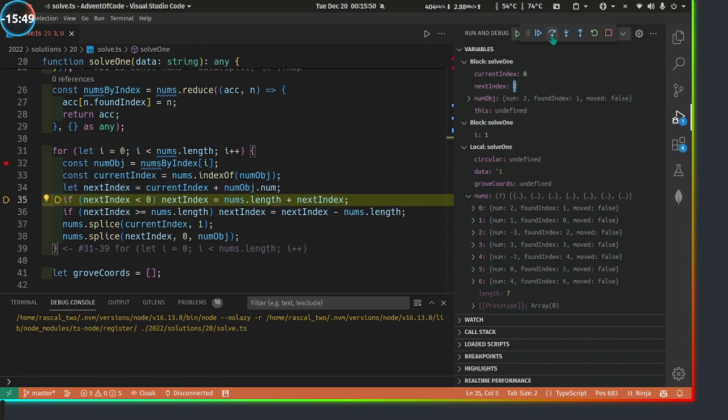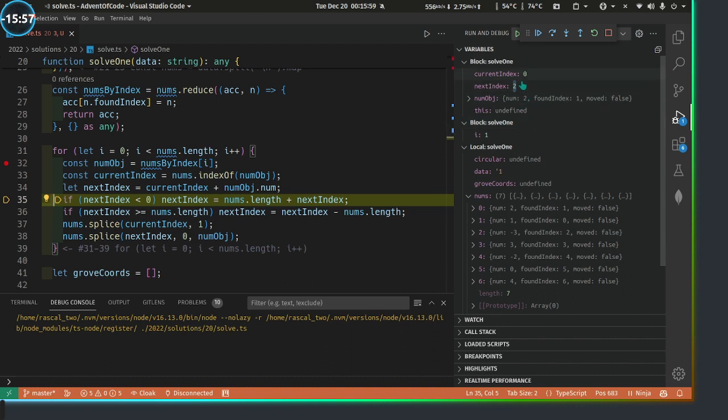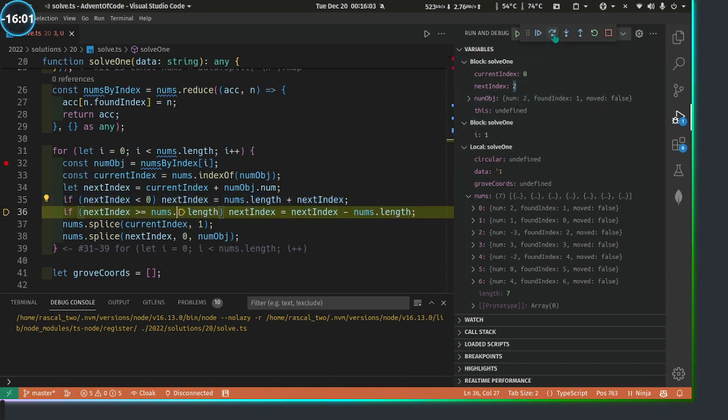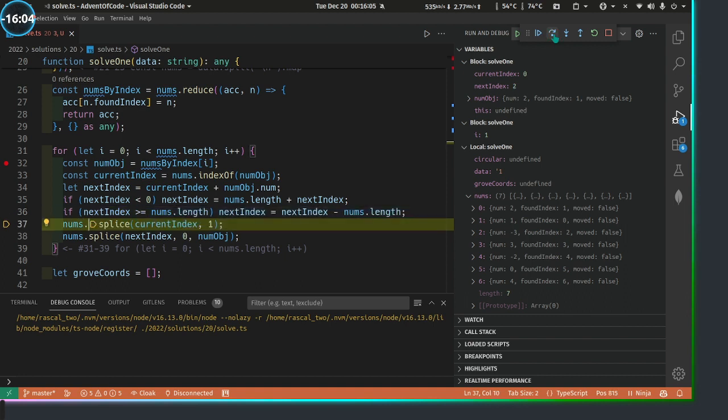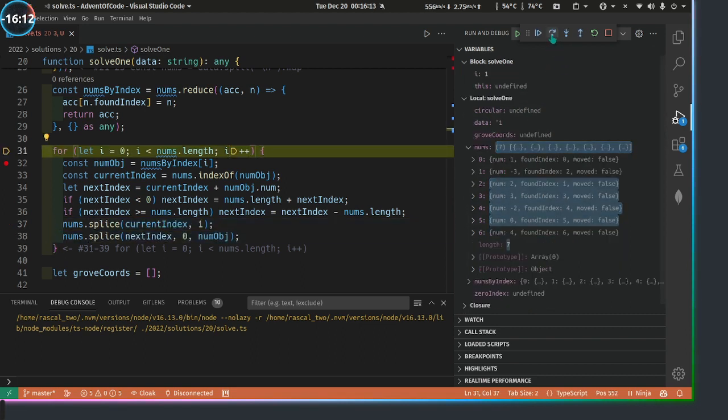You're going to add 2 to it. Yep, it adds 2 to it. Again, I'm reading amazing this time, folks. So it's not in the bounds, you're not weird, you're cool. So you're going to get rid of the number at 0 yourself and insert it at 2. Which is between the negative 3's.